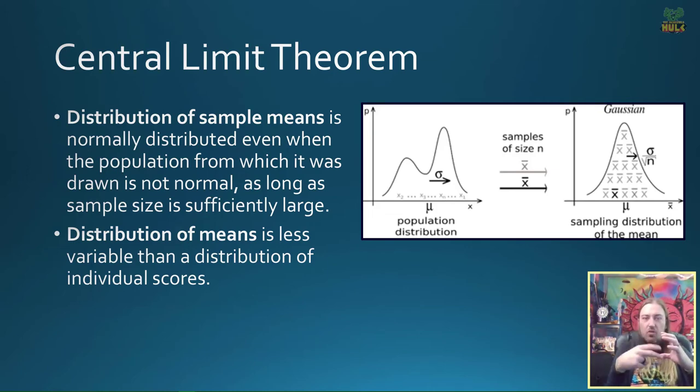If you remember back to the descriptive statistics lecture, we talked about how sometimes with skewed distributions we use the median instead. That's because the mean, because it requires adding up all those scores, it's dramatically affected by an extreme score, an outlier like that. But even if that mean of that sample does get affected by that outlier, if we continually take more and more samples and we look at all the averages of all those samples, the average of those will be less affected by any outlier. Because even though this mean was affected by the outlier, it's not as low as the outlier itself. So this one pulled the average a little bit but not that far. And so then when I average all of those averages, it's going to be less pulled by them because they'll have less extreme scores to pull that average. So perforce, it means that a distribution of means is always going to be less variable than a distribution of scores.